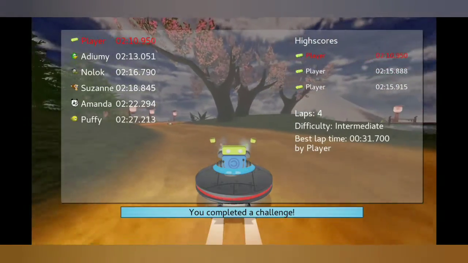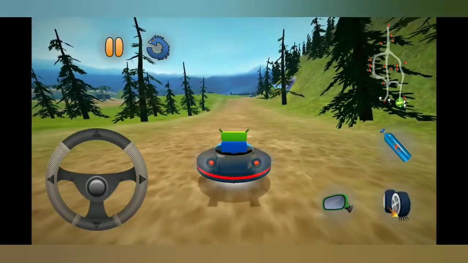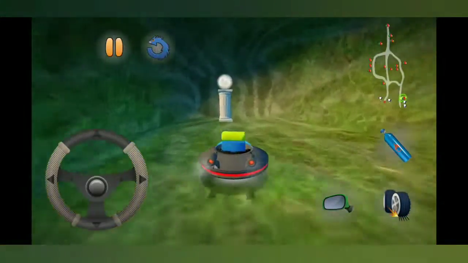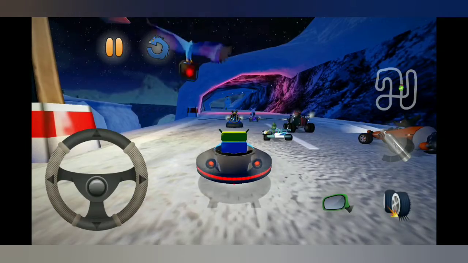I was worried that was going to take a little while, because I'm pretty bad at this game. Got ourselves another silver trophy. Now we can move on to the next mission, which is apparently a 105 pointer. Northern Resort. Okay, let's see what that has to offer.